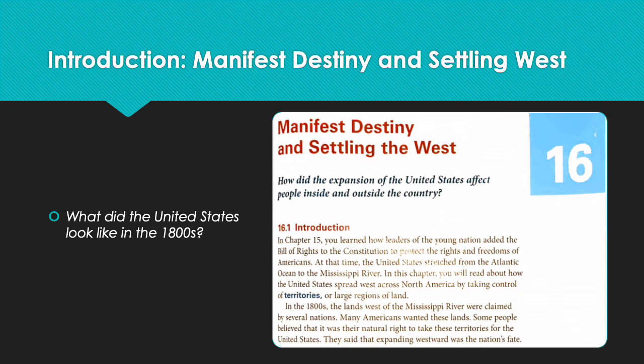So I want you to look over this text again on your own and make sure you can answer the question, what did the United States look like in the 1800s? So what that means is, how much land did the United States take up? What was the territory that they actually had control over? Look for the specific example given in the text and make sure that you answer the question in your Google Form worksheet. Feel free to pause the video at this time to complete that.